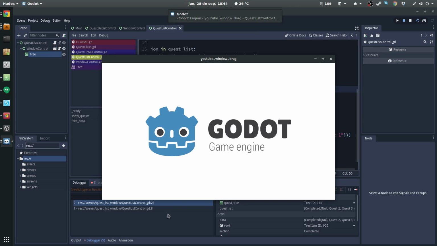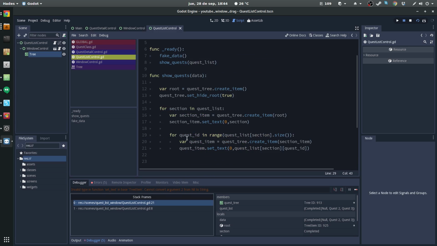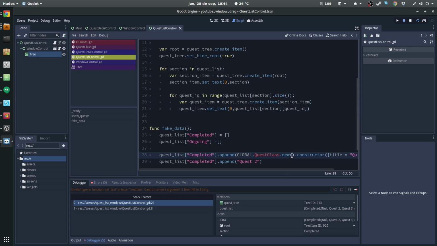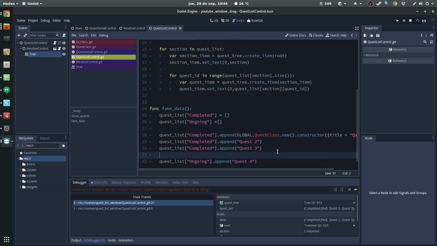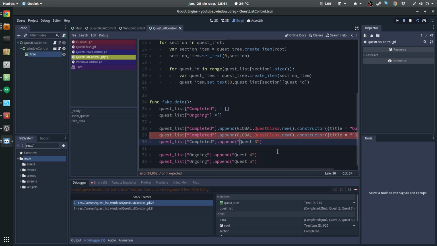Let's try, and it's not letting me. This is complaining about line 21. What's wrong in 21? Okay, because I didn't adapt this part. We're going to roll with this and see if it lets me. I'm not really sure. I usually don't do it this way because this is a really weird way of going about it. But for the example, it's pretty useful.